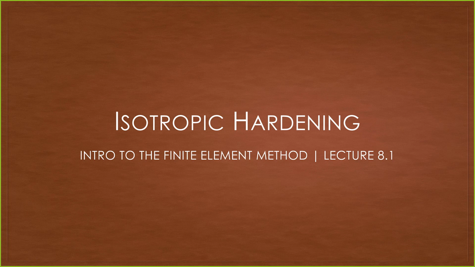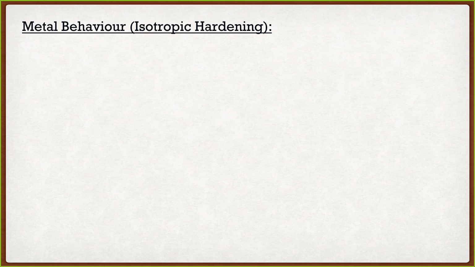Now we're going to hit on the main topic, which is isotropic hardening. And this is when we're going to start to input that plasticity into ABAQUS. So again, we'll discuss kinematic hardening at the end for a bit. It mainly just has to do with the Bauschinger effect, nothing too special. So metal behavior, or isotropic hardening. I don't want to say metal behavior in general because, as you guys have seen in ABAQUS, there are many different ways to define plasticity. So we're going to be focusing on isotropic hardening. As a civil engineer, this is all you really need to know. If you're a mechanical engineer, I don't really know what you do, so I'm not sure if this will be enough for you.